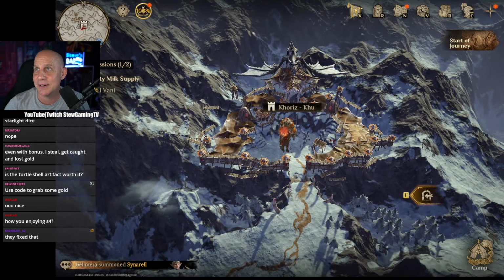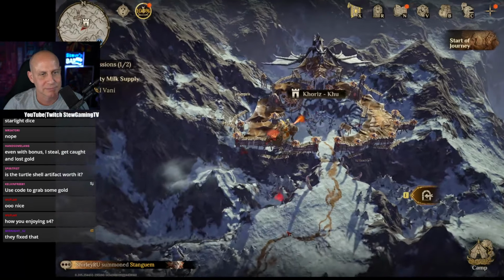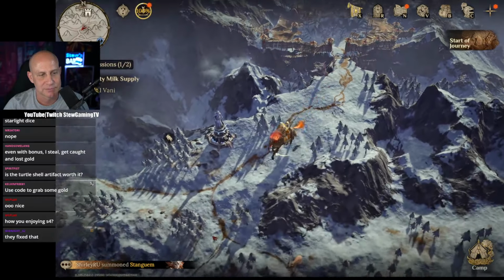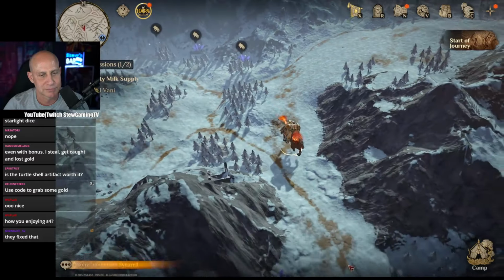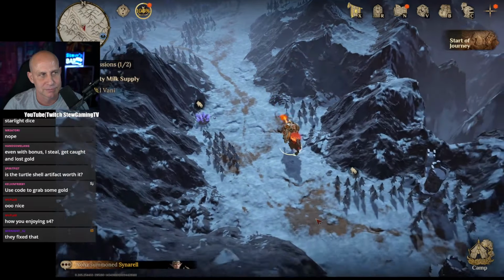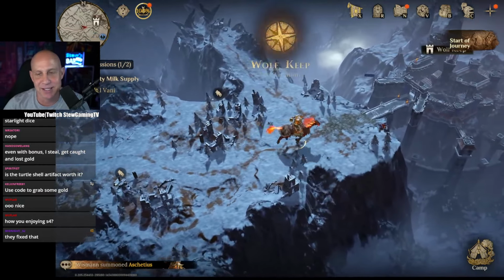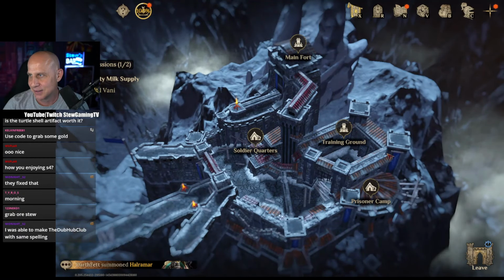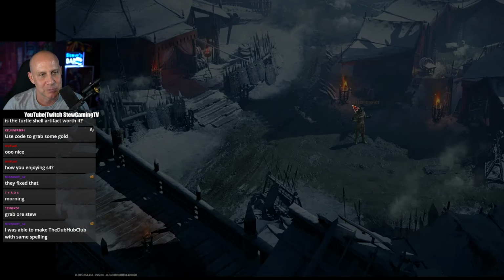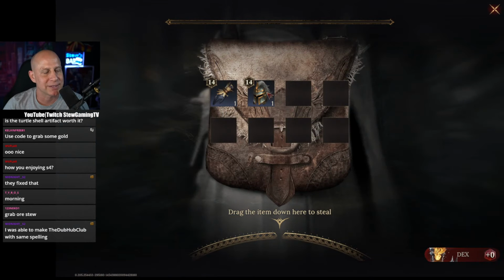Okay, we got some cool gear from here. Let's go and find what we've got down here at Wolfkeep. This day one, 30 minutes into the game, getting this kind of gear really helps out. We've got nothing. Main fort. All right, quartermaster. Yes.